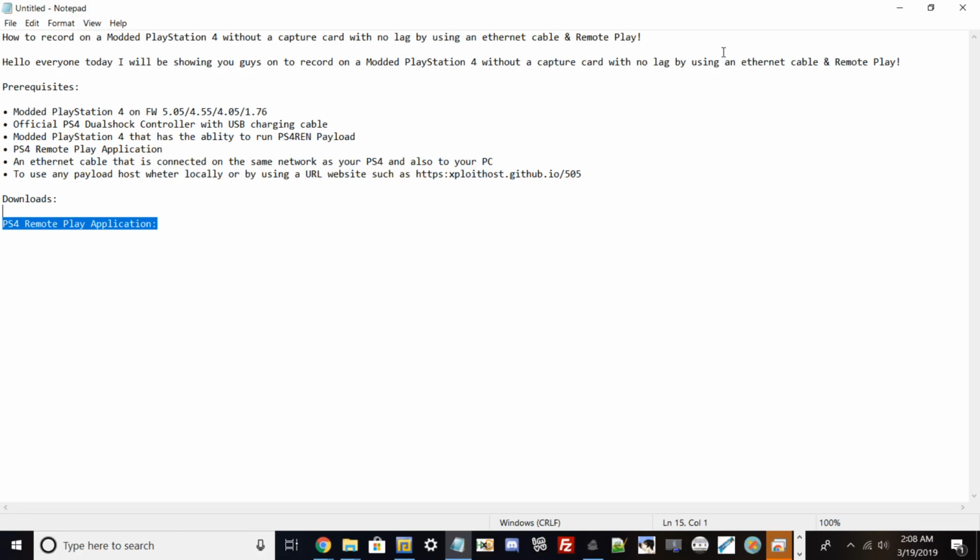your PC. As many of y'all know, if y'all have been following my Twitter lately, I don't currently own a capture card, and I'm trying to save up for one to give more content. Because my main focus was not really on Vita, even though I know a lot about the PlayStation Vita scene, and I'm trying to get more into PlayStation 4, PS3, but primarily the PlayStation 4 stuff.